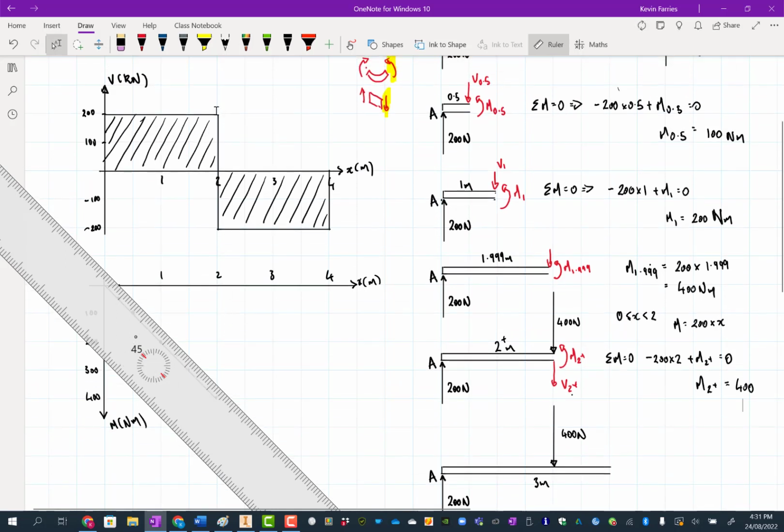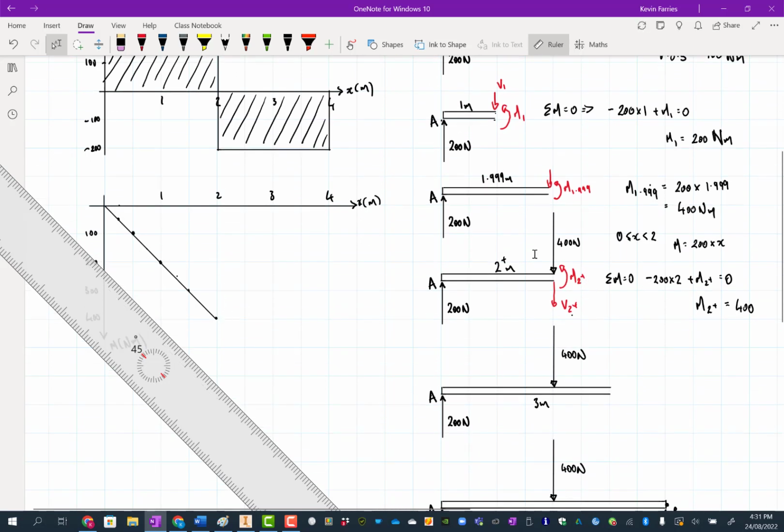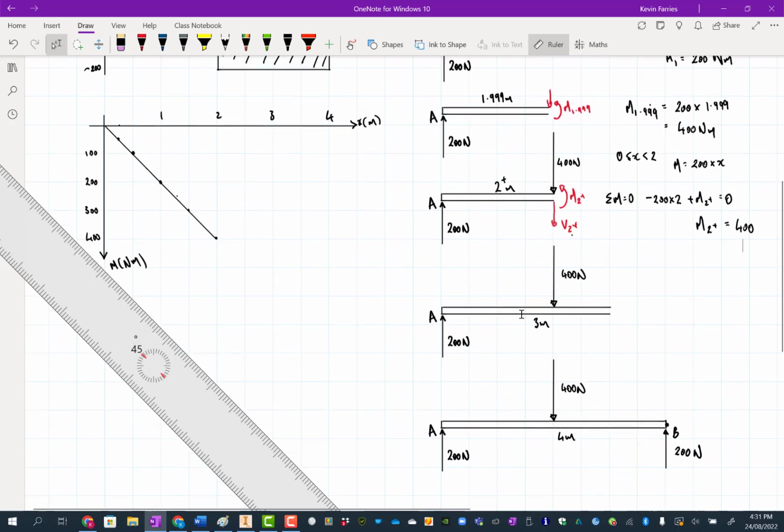So when you got to a force with a shear force diagram, you followed the force. Moment doesn't work like that because the lever arm, at this point, the lever arm to that new force is almost 0. And therefore it doesn't change very quickly. So it's 400 times nothing at all. So therefore the difference that this makes is nothing at all. But that's not the case once you go a bit further.